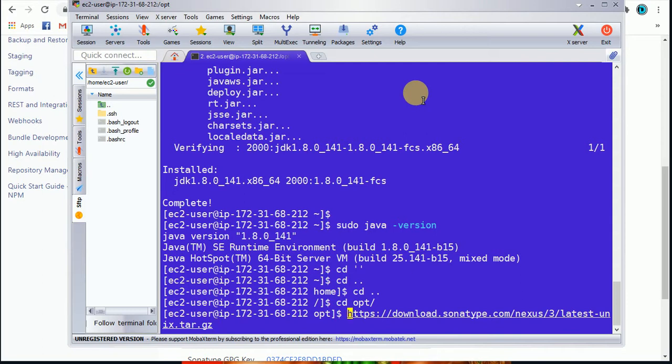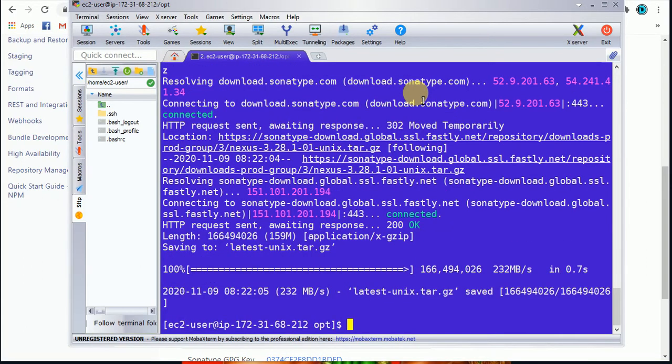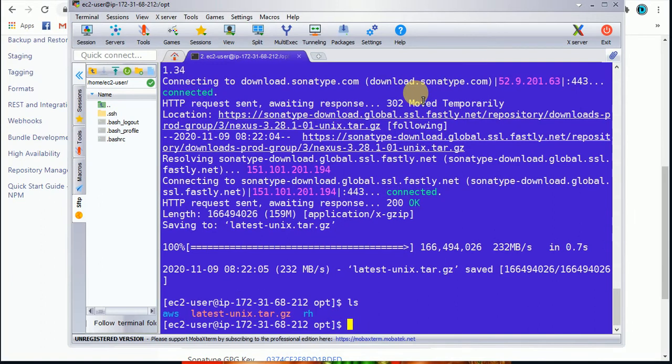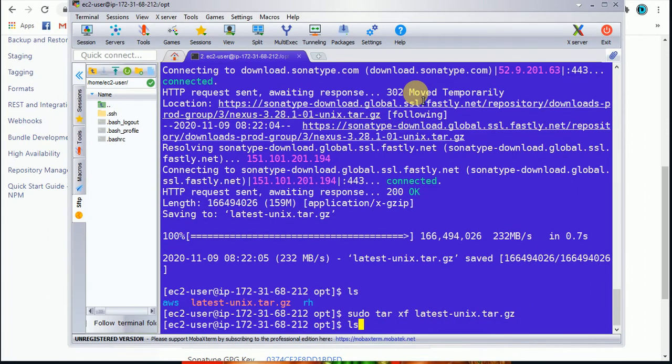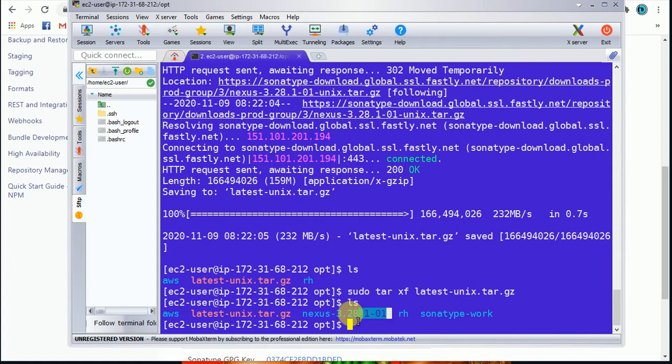Before that we use the sudo wget command. We use the wget command to download the tar file. Now let's see if the tar file is available. Yes, we got the tar file. Just untar it with sudo tar. Just enter it. Let's check it. We got the new files, this is one file and this is another.